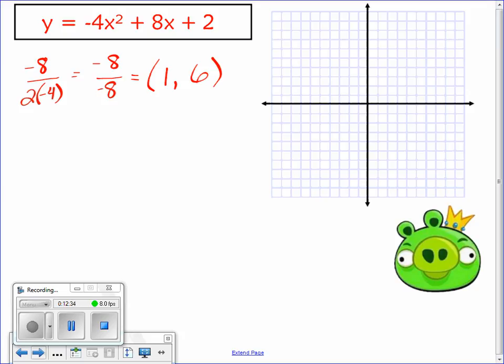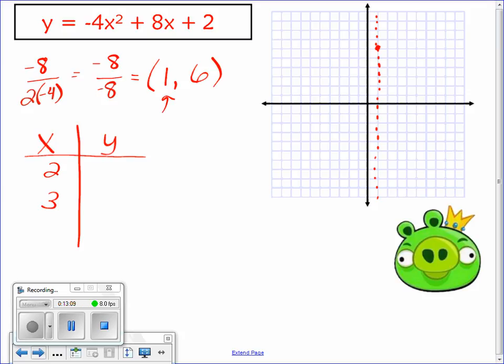All right, so there's my vertex. We'll go ahead and plot that. 1, 6. And again, I like the dotted line. You can put it in or not. That's what I'm going to reflect it over. It just helps me to see that. All right, so when I make my XY table to plug stuff in, what numbers do you want to plug in? 2 and 3. Yeah. Like this one's at 1, so I'm going to go 2, 3. And then you already typed all that in your calculator, so just go back and change it.